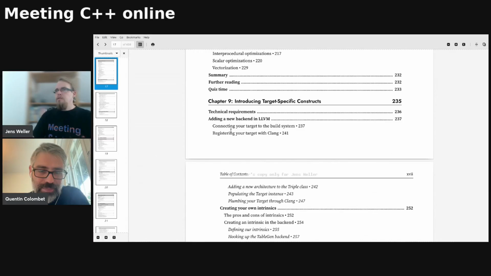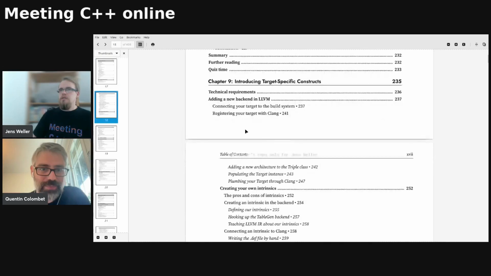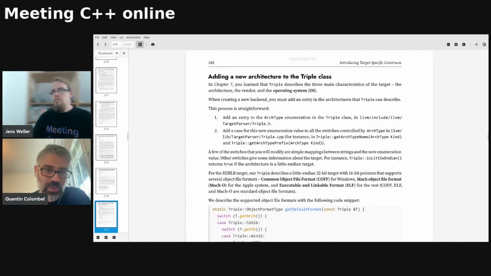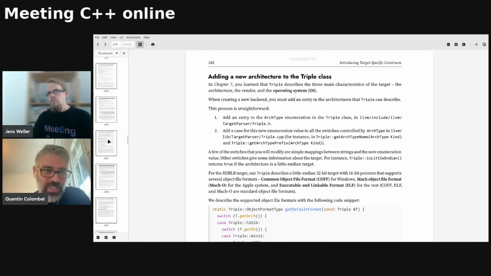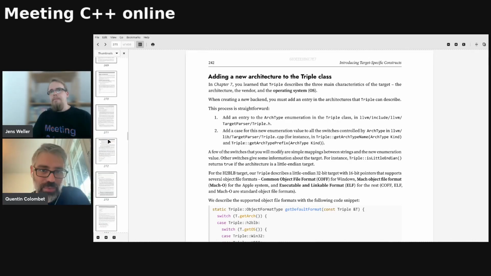And then target-specific constructs is in the introduction in the next chapter. Correct, yeah. That's where we start to talk about things like intrinsics, like how you expose an intrinsic in C++, for instance. Those magic functions allow you to tap right into the power of your architecture from the C++ level. Of course you can use inline assembly for the purist, but intrinsics are kind of in the middle, where at least you give some knowledge to the compiler of what's happening here.